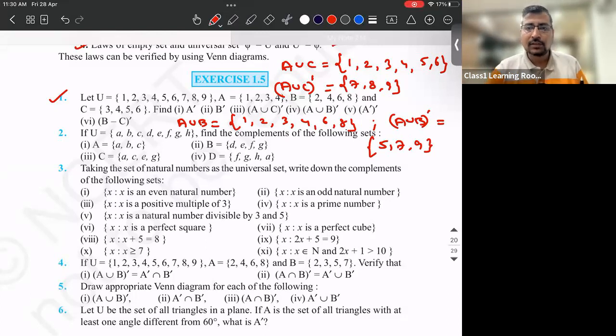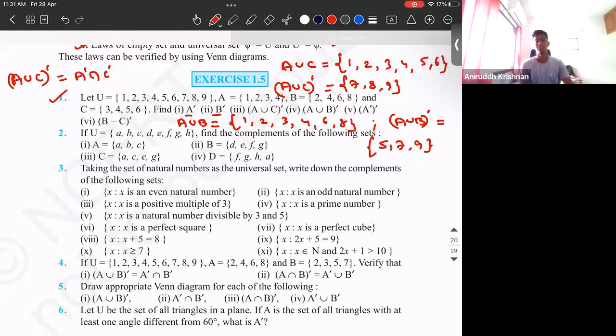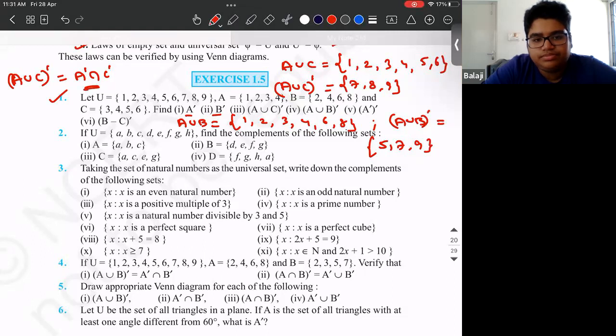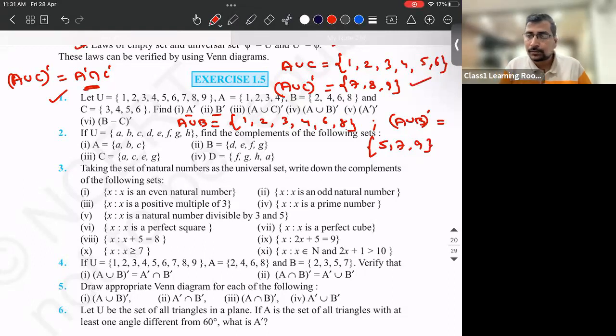But what you can do otherwise is, just now we saw one property: A union C, the whole complement, will be A complement intersection C complement. So we wrote A complement, B complement already, right? If at all you write C complement also, then it will be easy for you to do that also. That part I'm leaving it to you. You guys can verify it. But I hope you understood what I'm trying to say, right? So when you use this De Morgan's law, you should exactly get the same answer as 7, 8, 9. If you get a wrong answer, then you did some mistake. Clear with that?